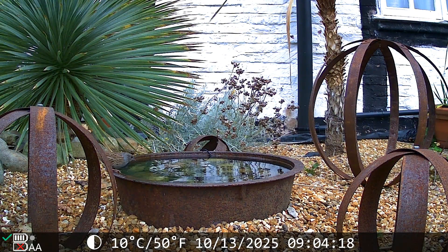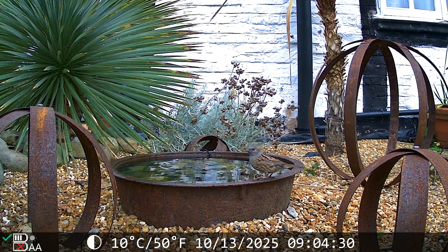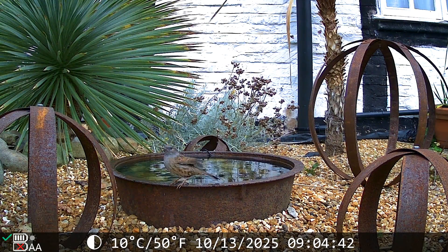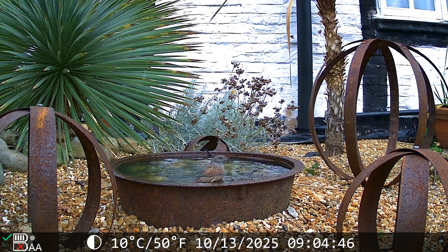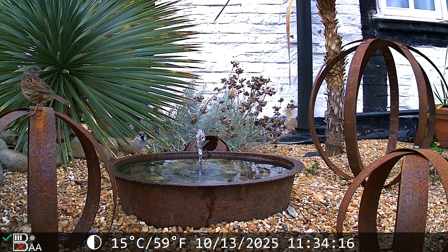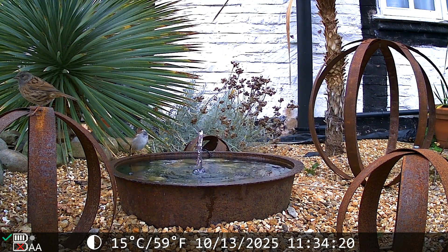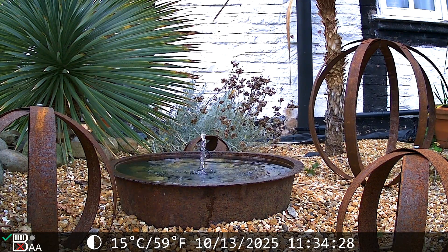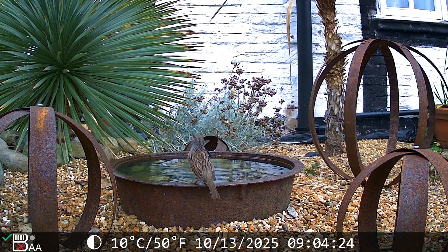Here's another bird — this is number 9 in our quiz, so we're nearly at the end. You might be forgiven for mistaking this for one of the other birds we've already seen, but it's a completely different bird. Observe the slightly grey-blue collar and head, and the brown wings — a different colouring from bird number 5, which you may confuse it with. They live in hedges and forage in the undergrowth looking for food. And there is its friend — an often mistaken bird, but not the same.